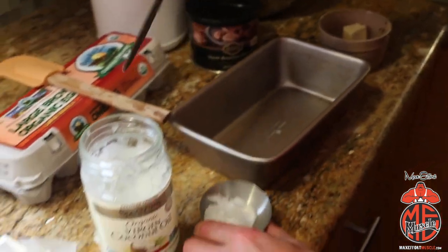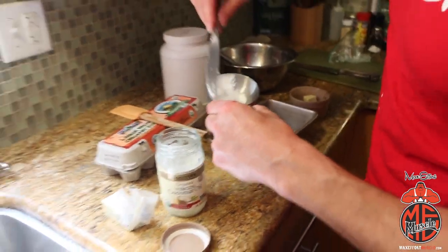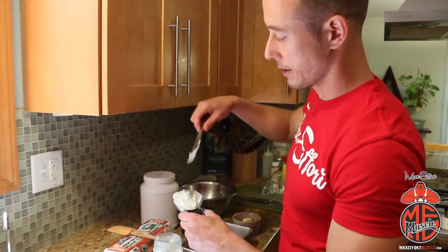Love the healthy MCTs in the coconut oil. This stuff is great for you. One of the keys to staying lean is taking in enough healthy fats. So boom, we got roughly 1/6 of a cup there.